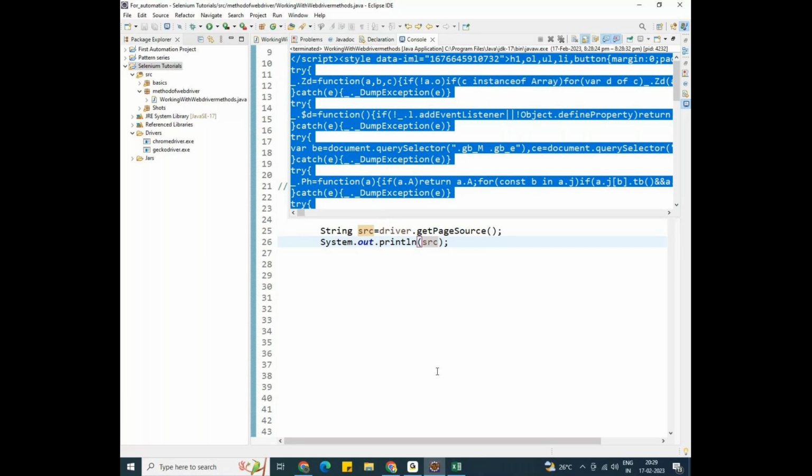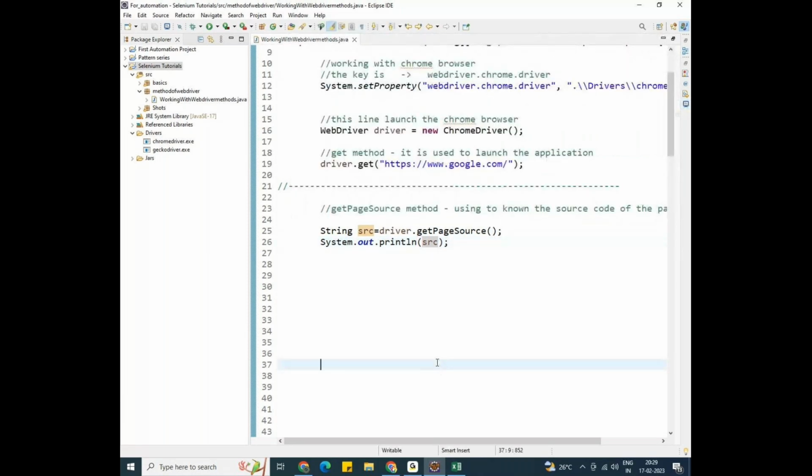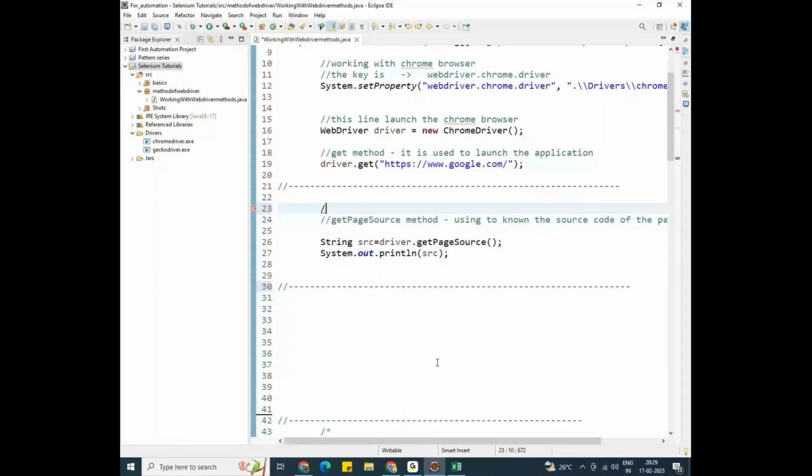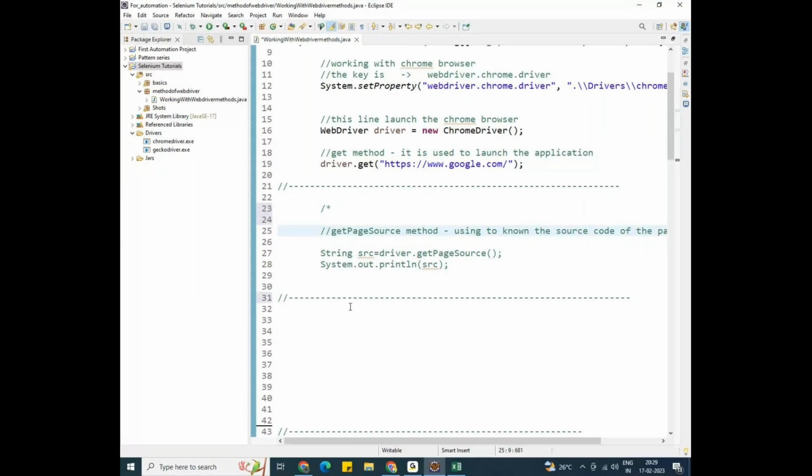Okay, guys. Testers do not frequently use this method. The main objective of this method is to read the source code, the developing code. It is not used that much by testers. If we have any queries and we want to know about the developing code, then only we can use it. Now I'm giving you multiple line comments again. So this is about the fifth method.